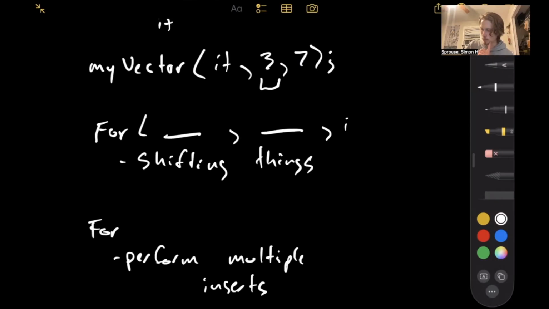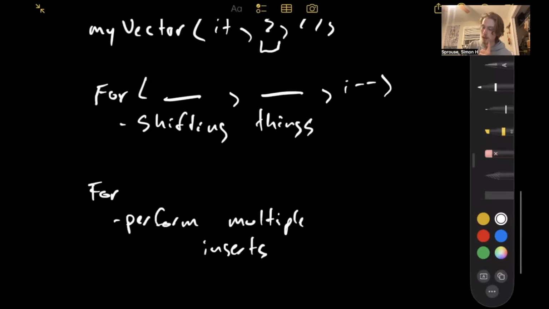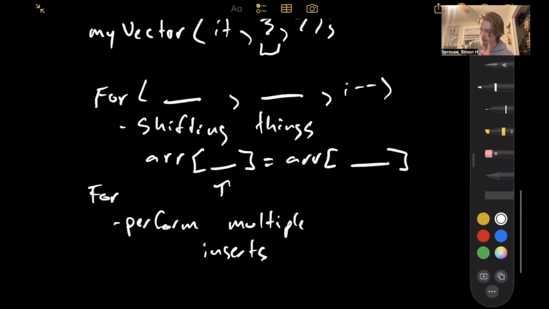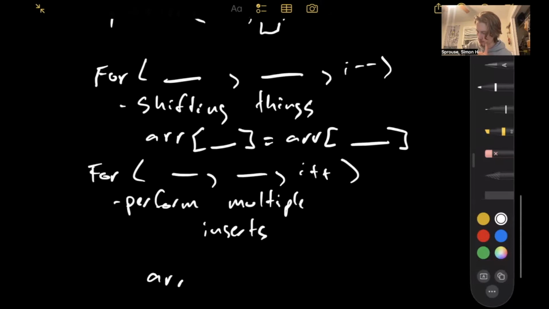It probably won't be here. Yeah, I don't imagine that would give you an issue. It could potentially be if you have a statement like array something is equal to array something else. It could be either of these positions, or likewise, it could be some issue with the parameters in this for loop, or the parameters here.